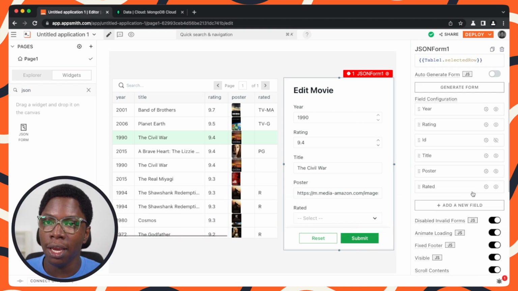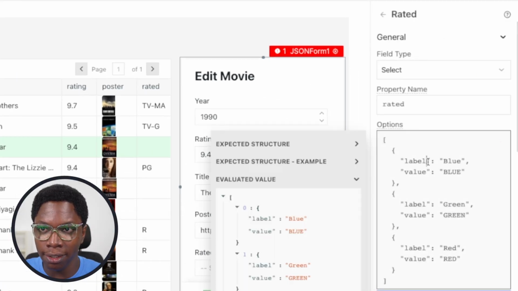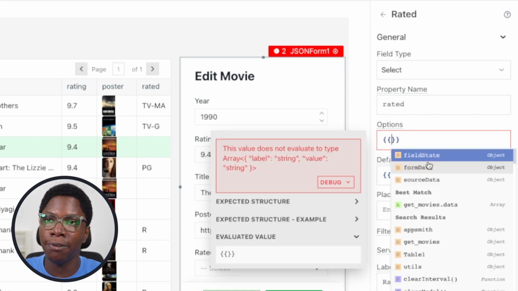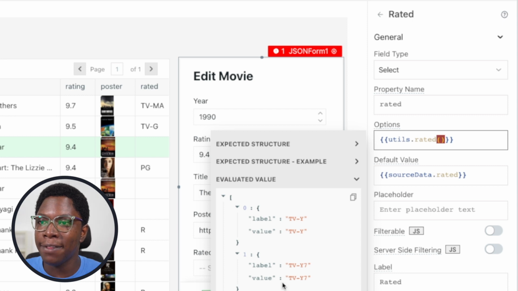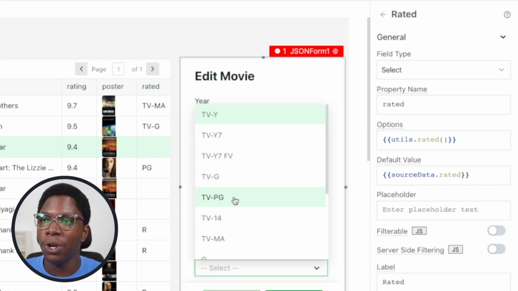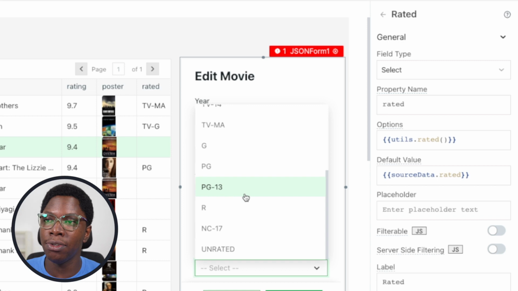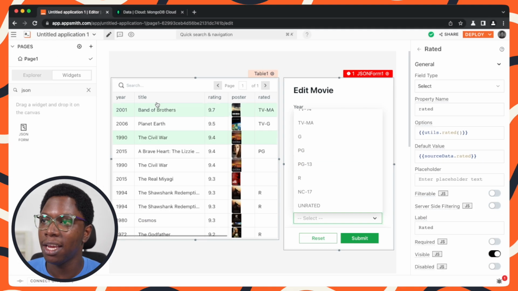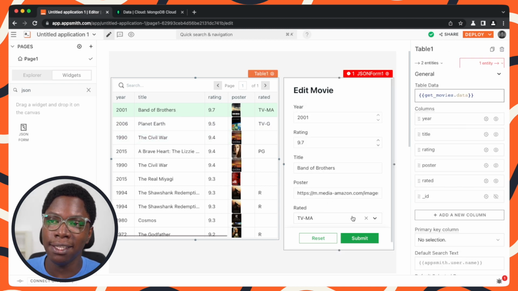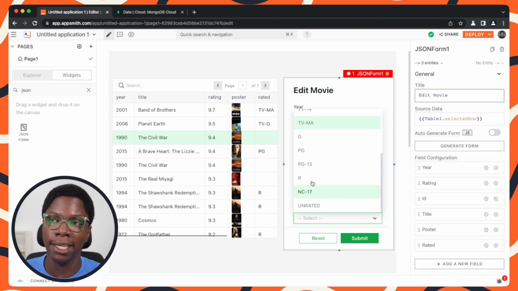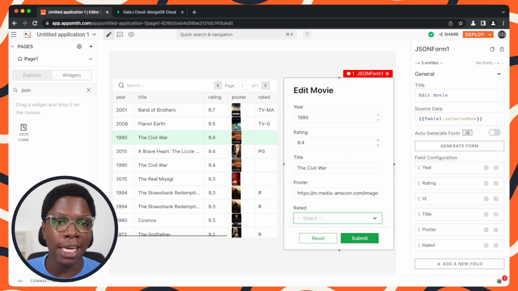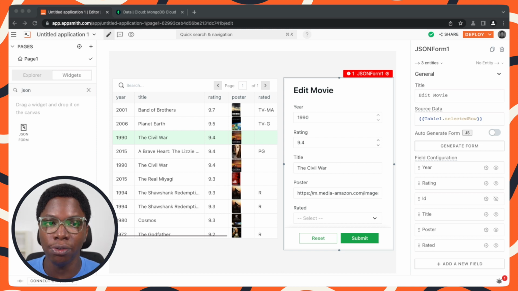Let's go to the rated field, and for the options, as you already guessed, this is going to come from the JavaScript file. We have the utils.rated, and you can see that shows up right here. So you can see the form has been built out using all of the ratings from the array you saw earlier, which is pretty nice. If you select the first movie here, which actually has a rating, you can see that this is automatically pre-filled, but for a movie which does not have a rating, we can select a rating from the list. So this is actually nice, and we have everything looking good.